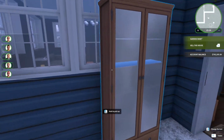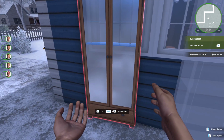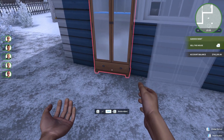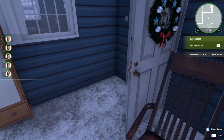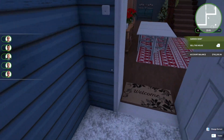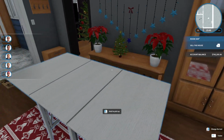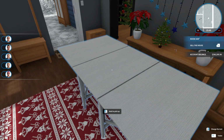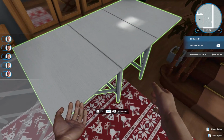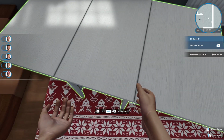You want me to move it over in front of the other window? Yes. Okay. They don't care. They don't mind. There you go. Perfect. You want another one in front of the other window? Yes. Is that angled correctly? That's fine. It doesn't matter, because there is another bookcase over here. And then that table, put it right there so it doesn't block your path. Put it right at the end of the staircase. Like literally where you sit down, just rotate it.